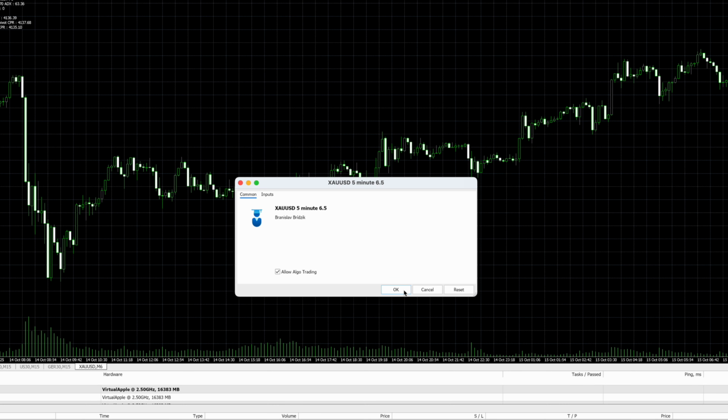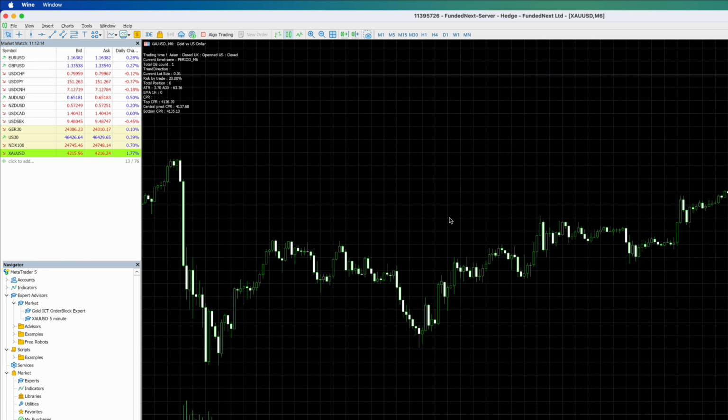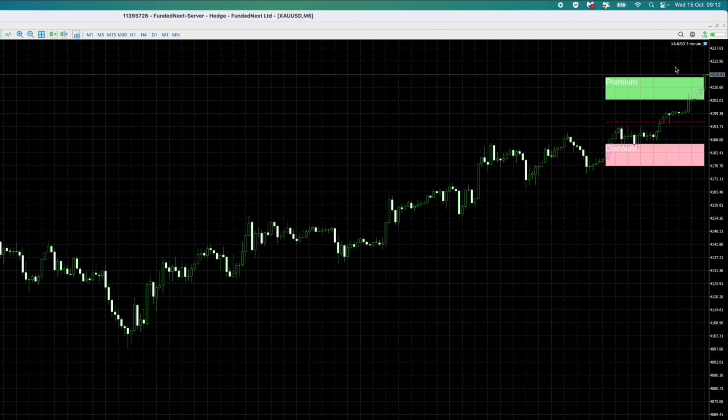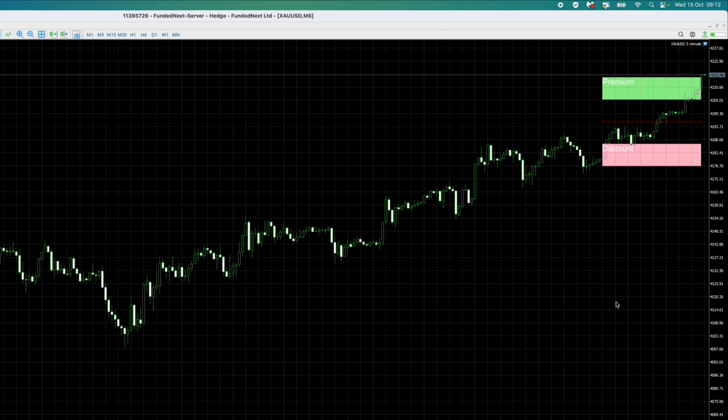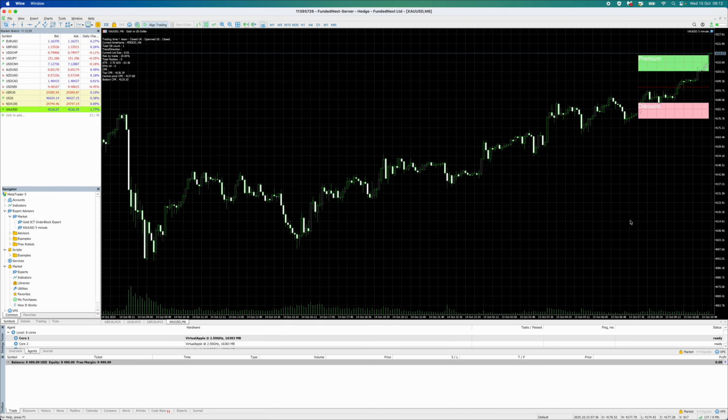And then once we've got this all set up and we've allowed algo trading, all we need to do to set this up is go to the top left here, click on algo trading. And then once this is green, and once it has got a play button and the little hat icon in the top right hand corner is blue, that means that this trading robot is now active, and it will start trading whenever it does come across any setups according to the rules set on this trading robot. So it's just that simple, guys. That's how you can add a trading robot to your chart on Metatrader 5.